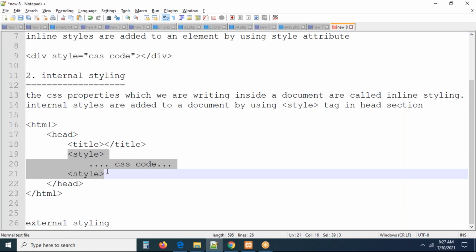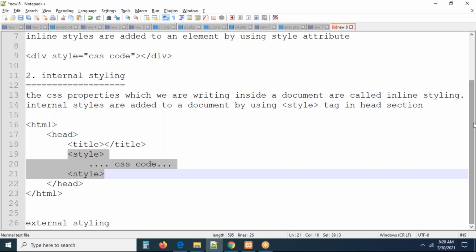One question: sir, whatever styles I wrote in one document, can we access them in another document? It is not possible. If you want to use the same styles in another file, you can copy and paste them into that document and they will work. But that's not a good idea, right? How many times will you copy? Suppose I have 100 pages and I copied the same style into all 100 pages. All of a sudden the customer asks you to change the background color. Then you need to open all 100 files wherever that color is there and change the background color. This is a burden to us.